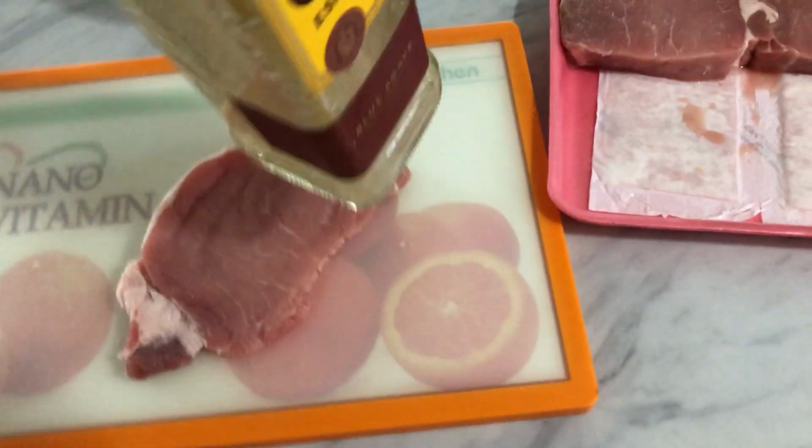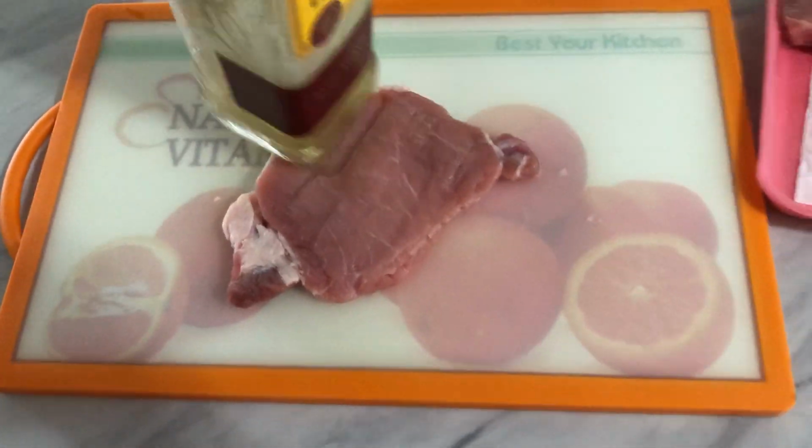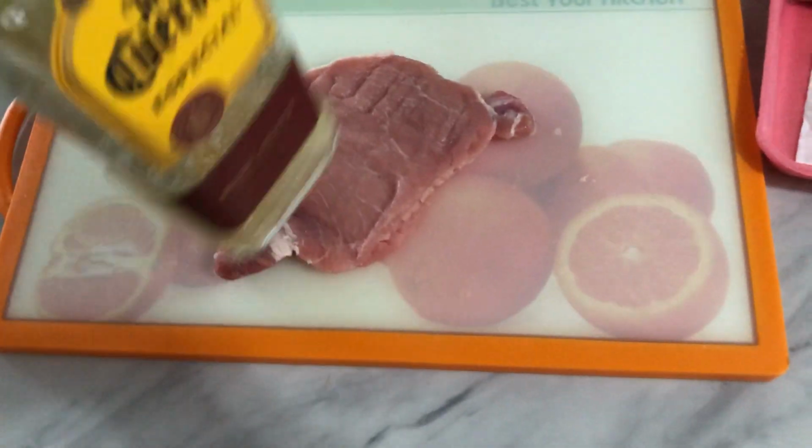Now, the whole idea of this is to flatten the pork chop. It's kind of like what the world is currently trying to do by flattening the curve of coronavirus.